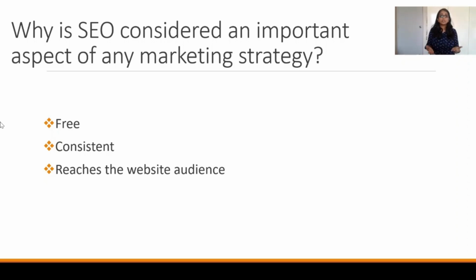Now, why is SEO considered an important aspect of any marketing strategy? Firstly, it is free. Whenever you go for sponsored ads or paid ads, you need to pay Google. This payment can be based on impressions, that is, how many times your ads or your website is seen on Google. Secondly, how many times it has been clicked. There are many criteria, and whichever criteria we choose, the payment depends on that.